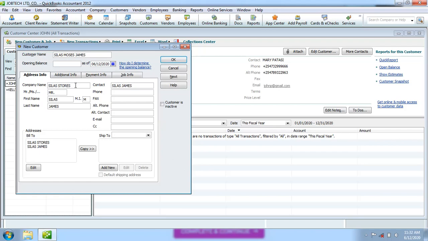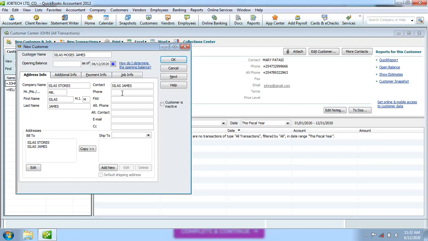The name of the customer's business is a Mr. First name is Silas. Last name is James. Middle name is Moses. Okay. Opening balance. It's a new customer. There's no opening balance. And then we have phone number.